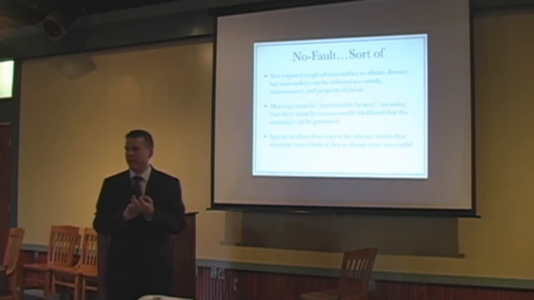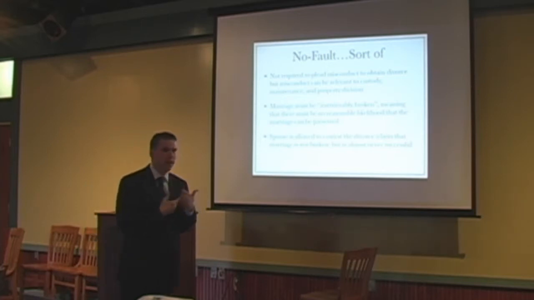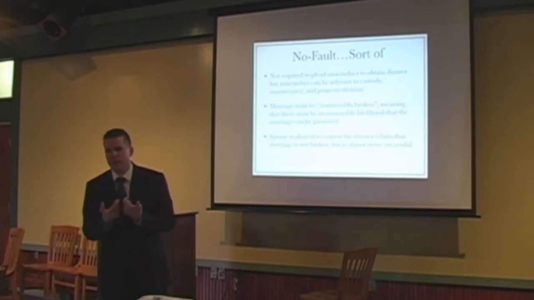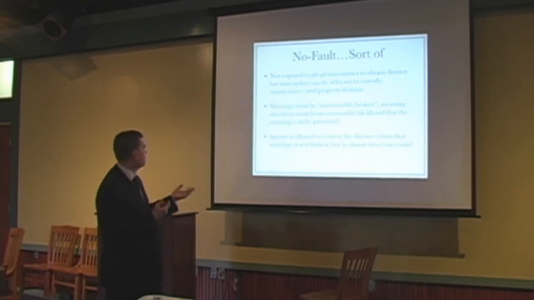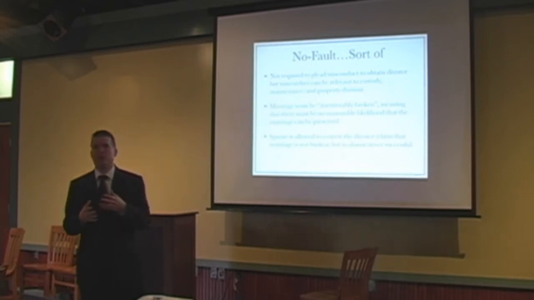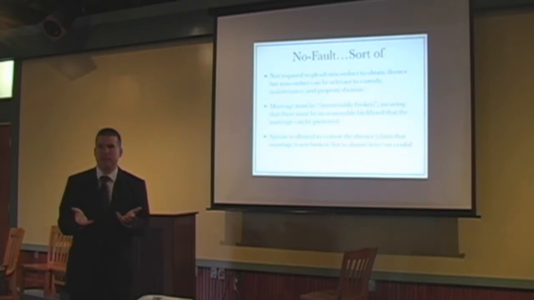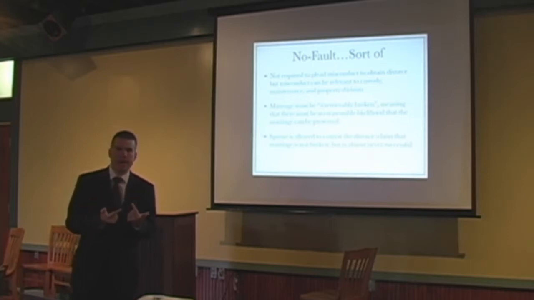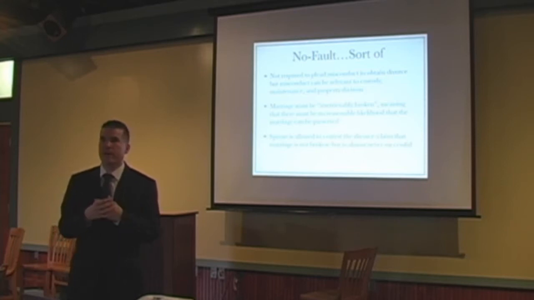Now, the only thing that is legally required for a marriage to be dissolved is that it be irretrievably broken. That's the legal standard, and what it means is that the marriage is so far gone that there is no likelihood that it can be preserved. Now, I've included in here that a spouse is allowed to contest the divorce. In other words, the spouse is allowed to say that the divorce should not be granted. But as a practical matter, that never happens. It's legally allowable, but no judge that I know of has ever forced a party to remain married who did not want to.